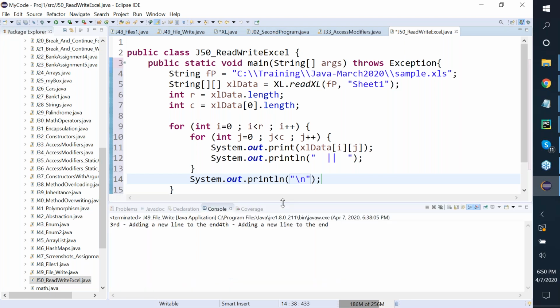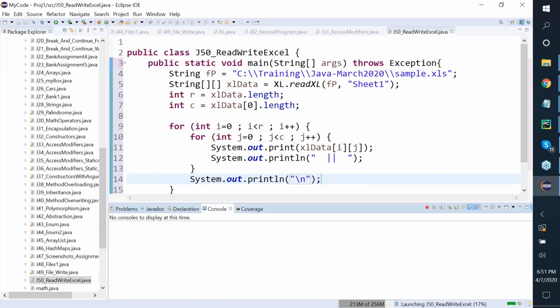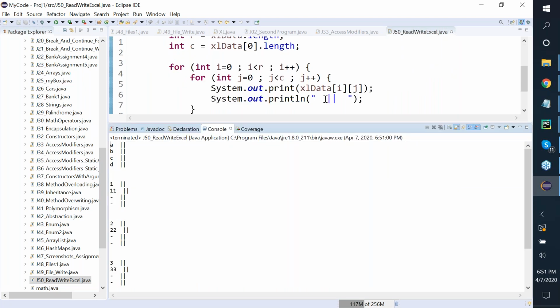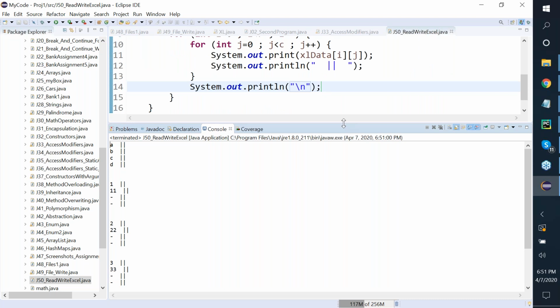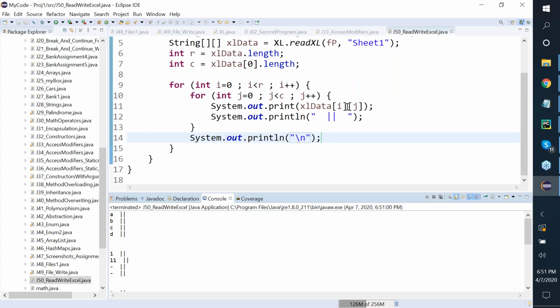So let's run J50 read write Excel. It did print, but not as nicely as I would have liked it to. Something wrong here for sure. Let's see. Excel data IJ. Yes.